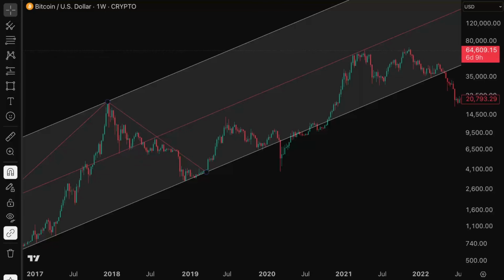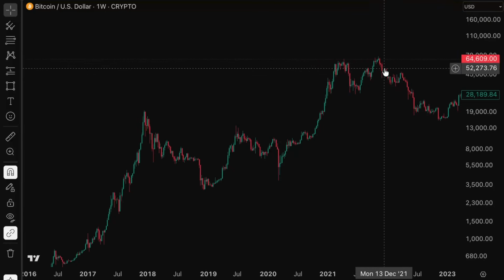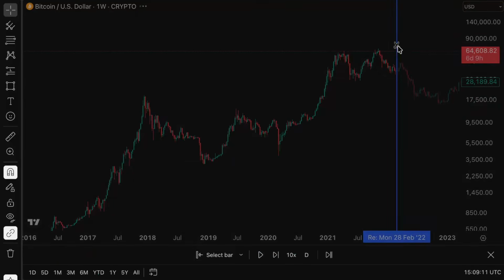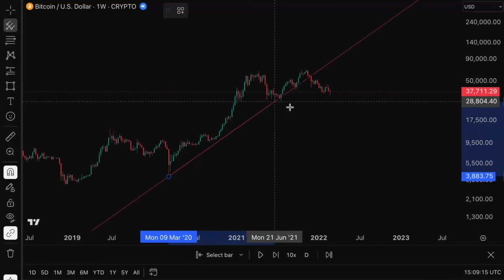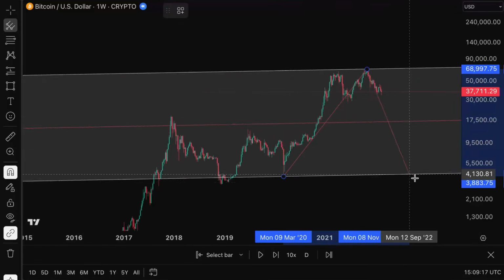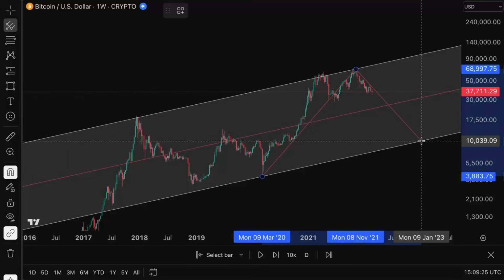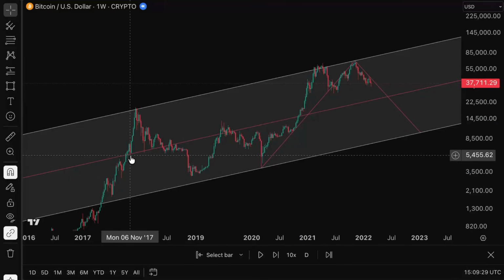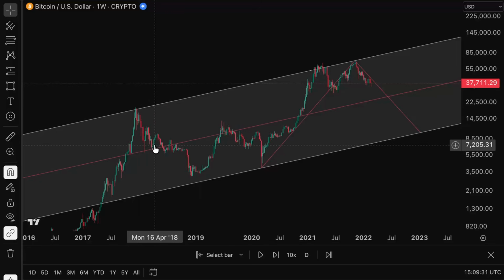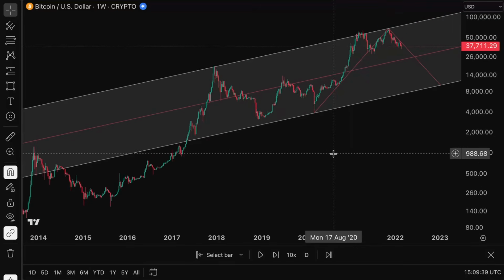All right, so let's hide this and let's do the same thing in 2021. So we pick the bottom here, we pick the top. And here we can move around. So the first best looking pitchfork is this one where we connect the tops here. And the red line is a decent support and resistance here. So this pitchfork looks alright.